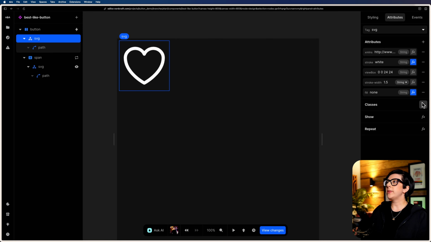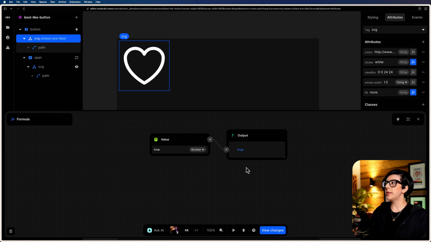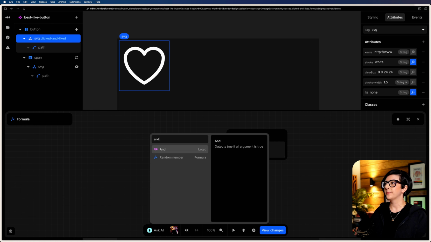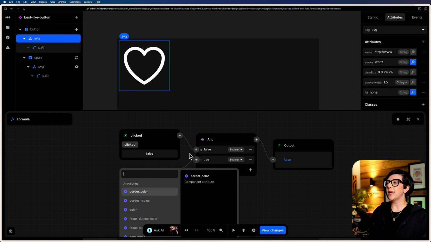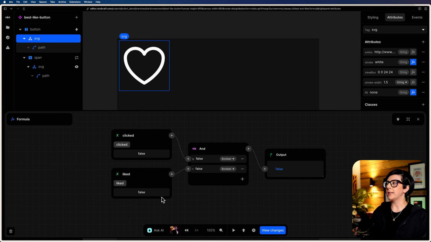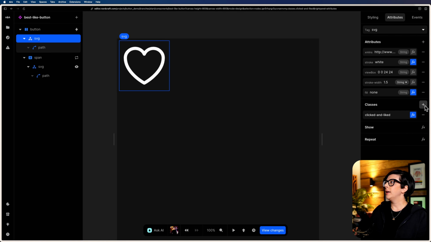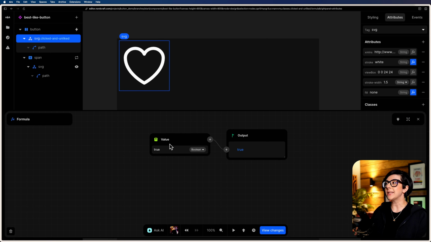So next, to power the animations, we're going to add some classes onto the main SVG. First one we're going to add is called clicked and liked. And this one is going to be if it is clicked and if it is liked. Next, we're going to add clicked and unliked, so we can show a different animation when someone unlikes something.